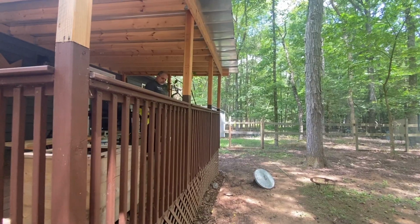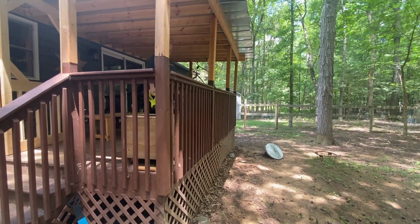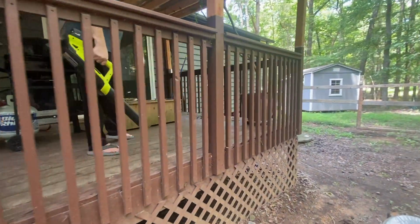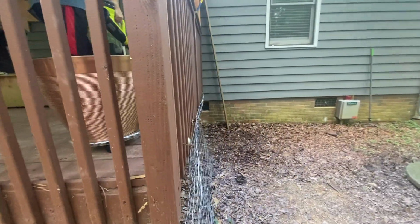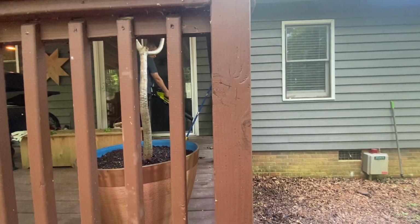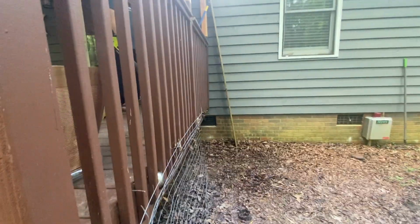A leaf blower is the best device to get rid of loose material from your deck or any other exterior surface. Sometimes we actually take it on the roof to get rid of little leaves or other material like small branches. It is much safer, much faster, and definitely much easier than using a broom or any other device. Again, this does not clean every little particle, but it quickly gets rid of small particles, leaves, little twigs, or any other loose particles that are light enough to be blown away. You can see here what a good job it does.